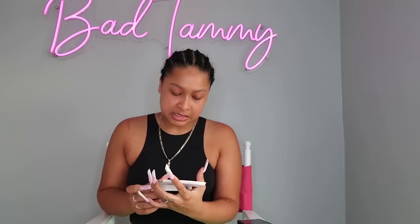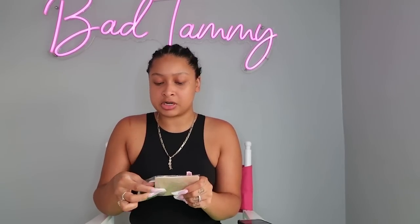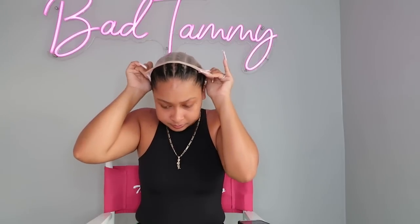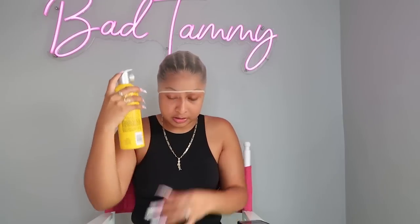Now I'm gonna go ahead and put my wig cap on. I'm not gonna use one of the caps they sent me — I ordered this cap from, I think it's called Skin, and I've seen this on TikTok. They've said this cap is supposed to make your installs look a little better. It comes with two, and a lot of people say that stocking caps replacing wig caps is a better option. This is what it's giving me, so I'm gonna go ahead and put this on. It definitely gives a little more invisible look like they were saying.